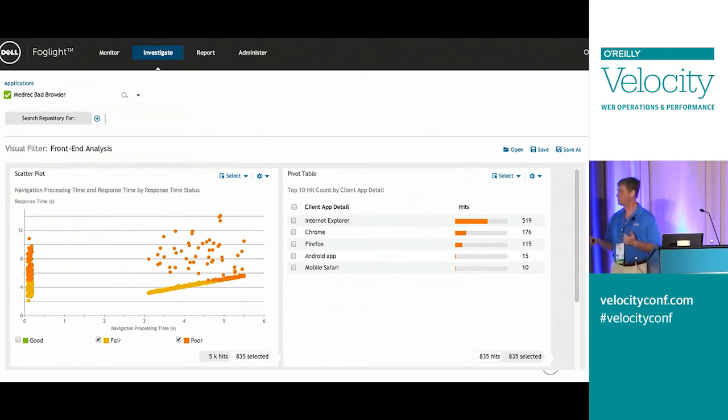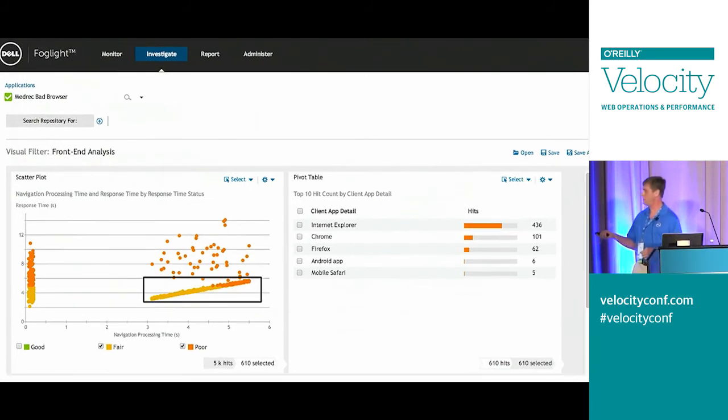A lot where there were some slow requests, but it was not waiting on the browser. This took time for the server to get it there. And then there's this other class where this was very heavy on the browser side. In fact, this line is kind of like the theoretical maximum. This is when you're blocked. Nearly all of the time was spent in the browser. So we can zero in on these, go in and select this huge group and say, okay, well, what's going on here? And then see the distribution.